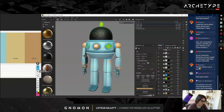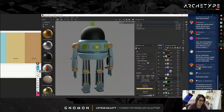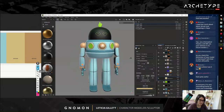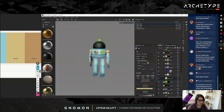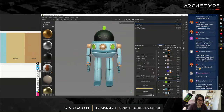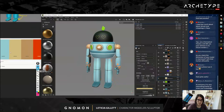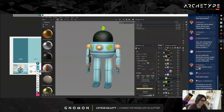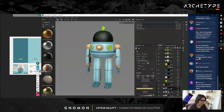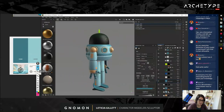I'm going to go to the, I think it's the cyan. And the base color, let's try the light nude. So you can see the light nude going on here. See what's going on. Like this. Okay. We could potentially propagate some of that dark blue somewhere, but we could keep that dark blue even on these greens here. Let's try that. So I'm going to go to the green folder, and I'm going to put the dark blue again. So it's going to be this one. You can see the blues going around. Yep. I think that's working pretty well.